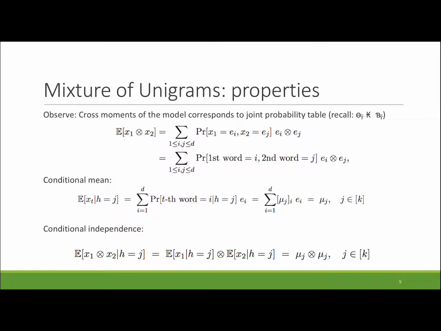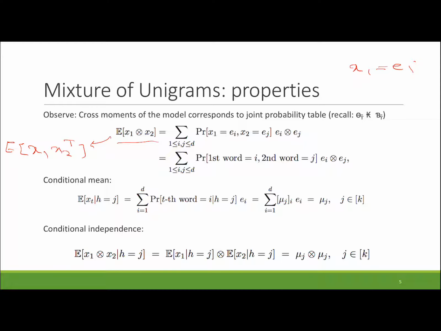So let's look at the properties of the unigram, the mixture of unigrams model. Let's form the cross moment, expected value of x cross x. So what is this? This is just the expected value of x1, x2 transpose, and x1 and x2 are, say, the first two words in the document, right? And remember that we said that the words are going to be one-hot encoding vectors. So in the d-dimensional space of the dictionary, and x1 is going to be equal to ei, which is the basis vector of that d-dimensional subspace, right?